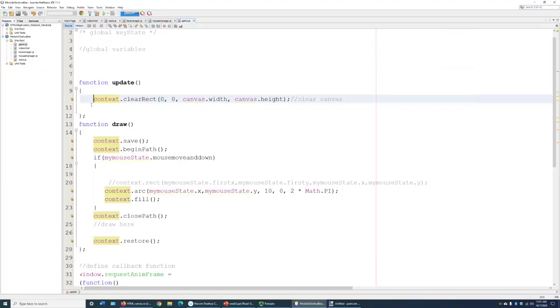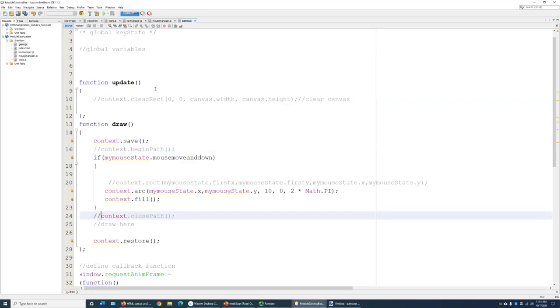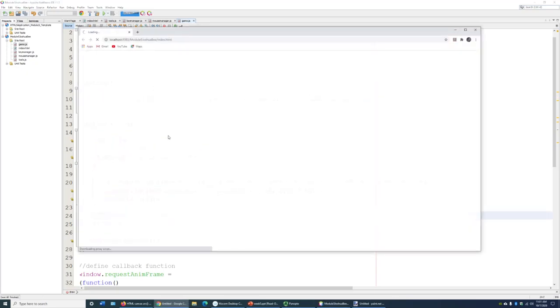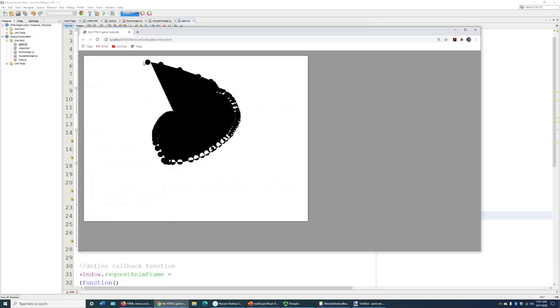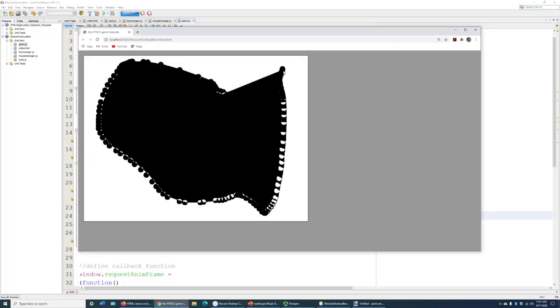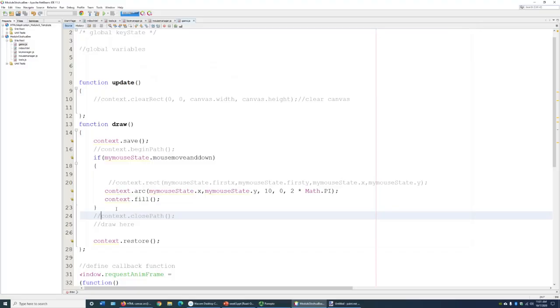So let's go ahead and go back to this. Okay, let's get rid of the path and see what happens. Look at that. Isn't that weird? Okay, let's bring back the path.